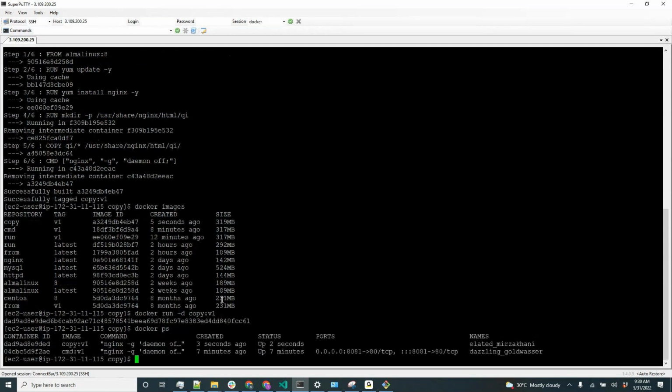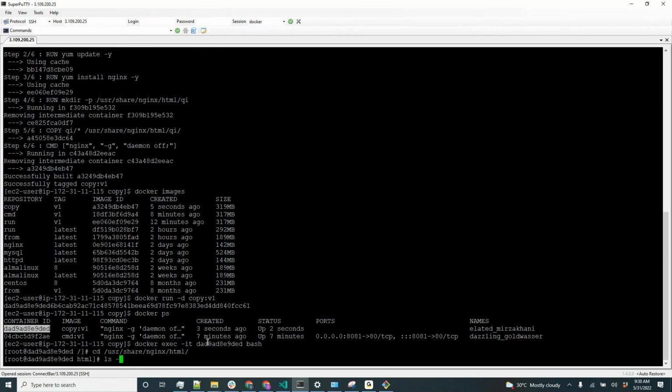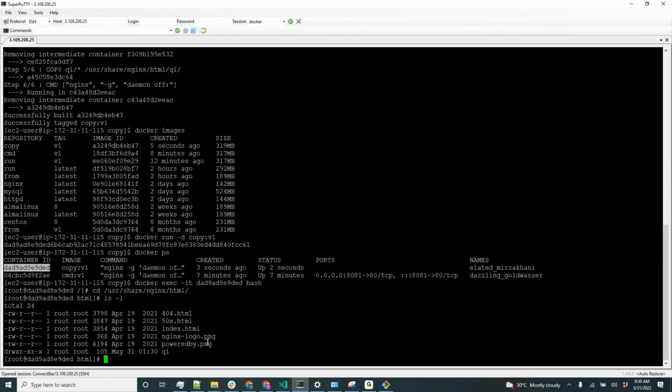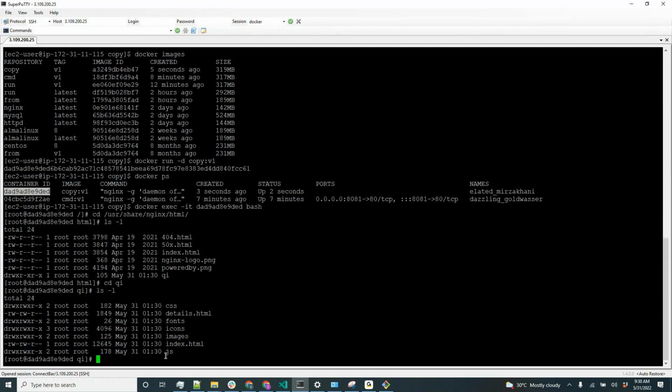Let us go inside the container. docker exec, exec means execute, -it interactive, container ID, bash. Go to /usr/share/nginx/html. Here you got the qi directory, and here you see all our contents are copied.